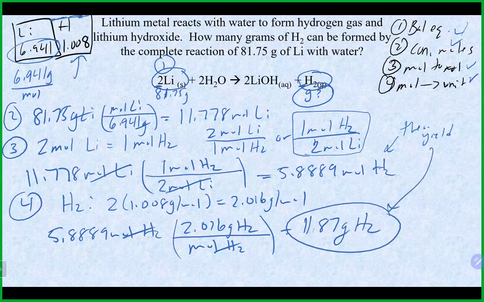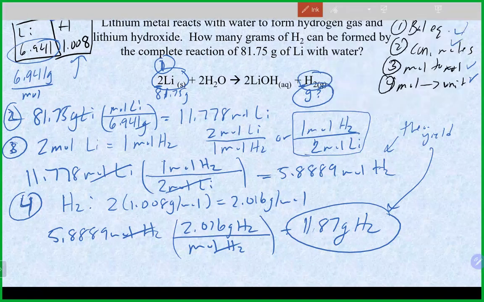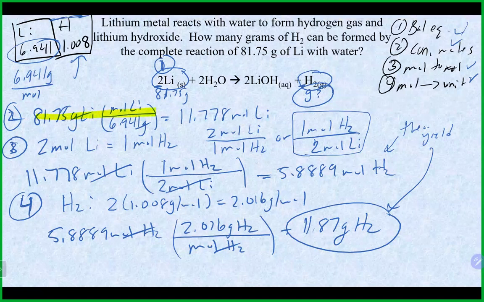And again, same 4 steps: balance the equation, convert to moles, mole-to-mole relationship, and then moles to some other unit. Once again, as was questioned earlier, you absolutely could just roll from this calculation to this calculation to this calculation and get your answer at that point without any sort of answer in between. Any questions on that? Again, here 4 sig figs based off of the only number, which was 81.75. That's 4. Any questions on those steps there?